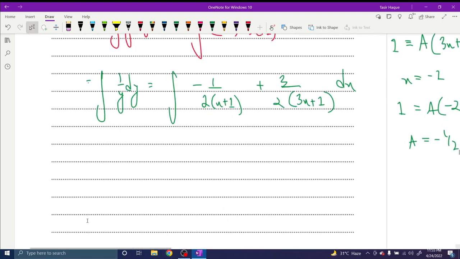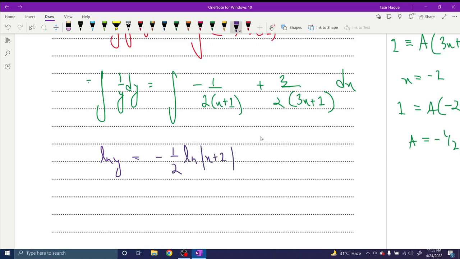Now let's integrate them. Ready? So this is going to turn into ln y is equal to -half ln x plus 1. That's the integration when we have this below. I'm just ignoring the -half, by the way. Plus 3/2 ln thrice x plus 1. And the differentiation inside of 3x plus 1, what's the differentiation? That's 3, right? That's going to go below, 1 by 3. So we can actually get rid of these.